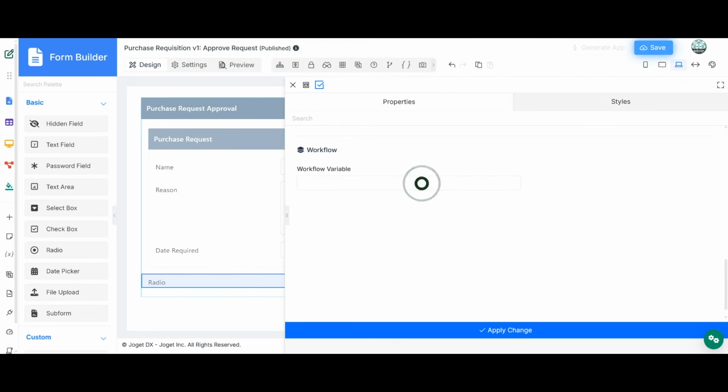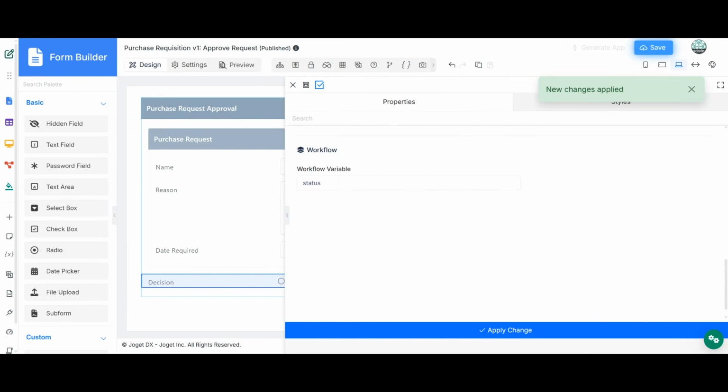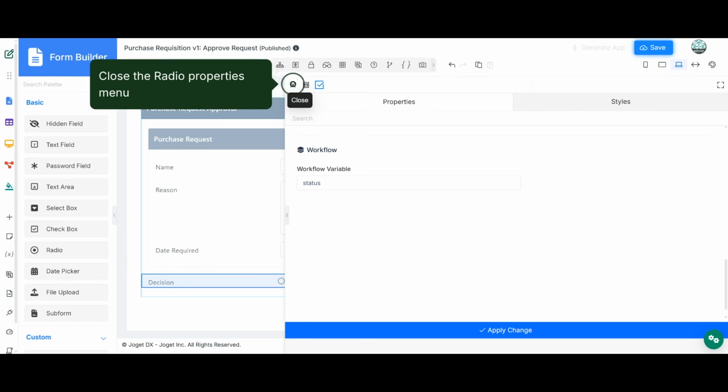Click the Workflow variable property to map the radio button to the status variable, so that the variable can capture the selected value and its flow to its configured process path. Save the changes. Close the Radio Properties menu.